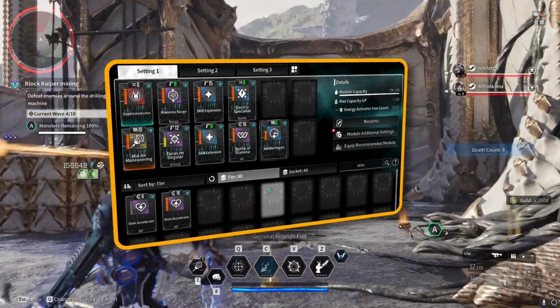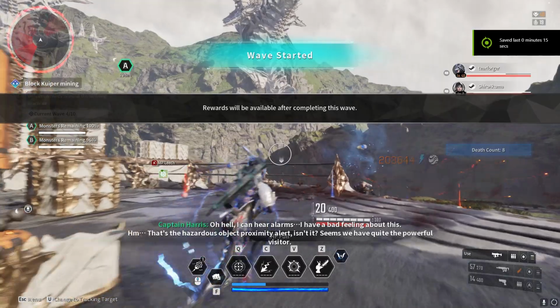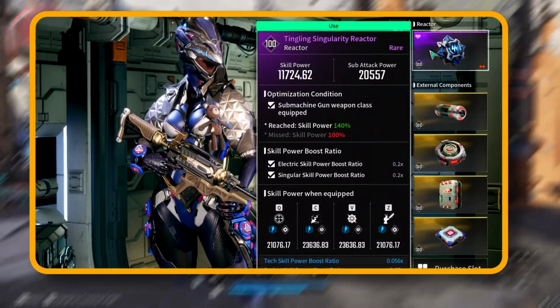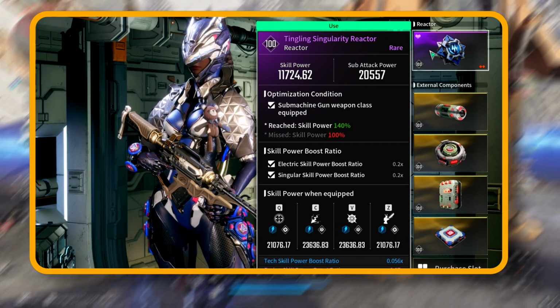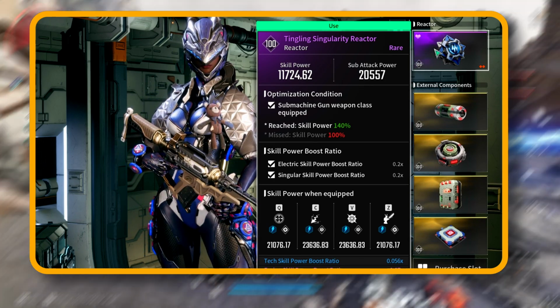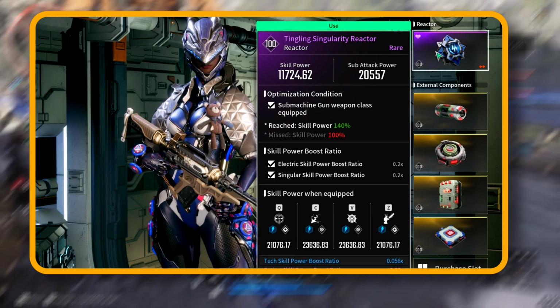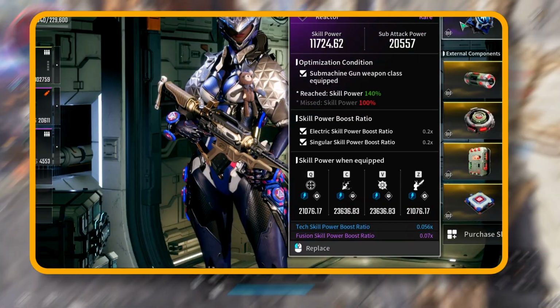Let's go over our external components and reactor. For our reactor, we need to increase our electric and singular power, so we're using the Tingling Singularity Reactor with submachine gun optimization. Ideally, you want Thunder Cage mounting or Python mounting, depending on which weapon you're using.